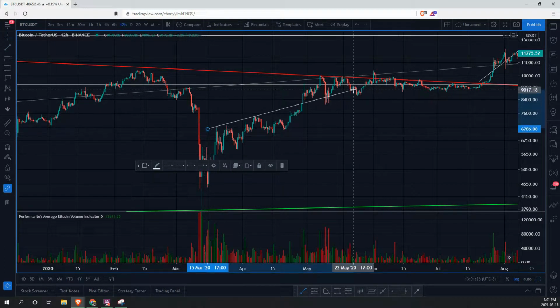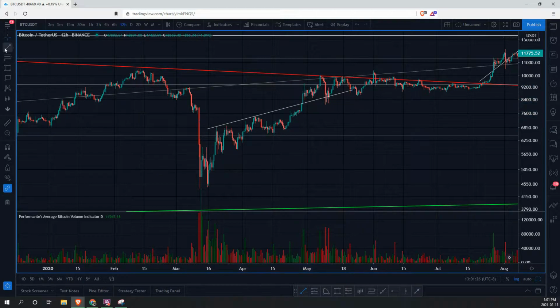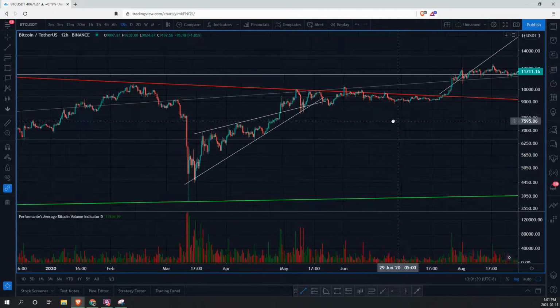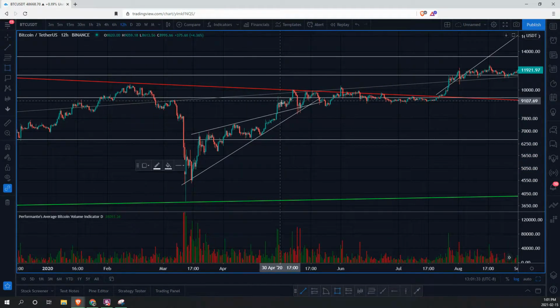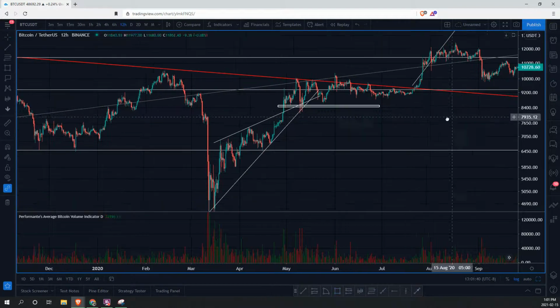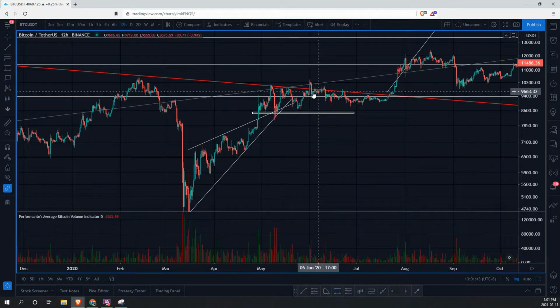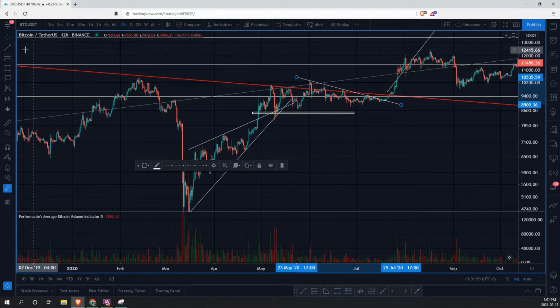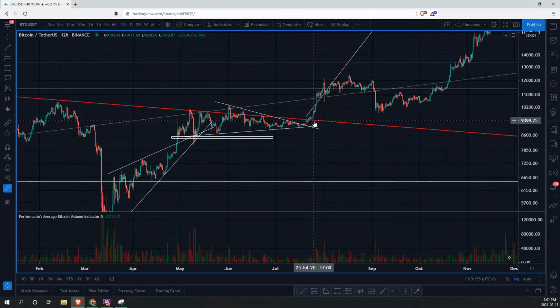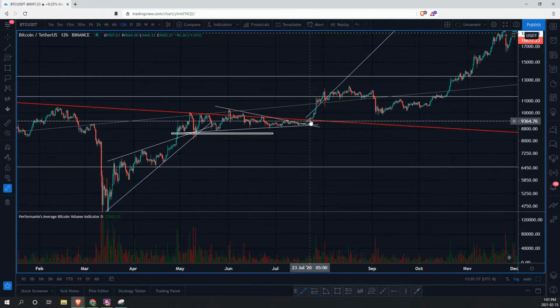In my opinion, it looked pretty darn good for a potential opportunity, and it just fizzled and started a long, drawn-out consolidation, similar to what we saw right here. So we saw a major impulsive push, and then a similar situation. We did not want to see it break below this level of confluence. We didn't, but we saw it fizzle. We broke below the ascending zones, but we saw it hold above this major level of confluence horizontally and start to fizzle. And we saw a nice contraction at every point right here. And that is where we initiated the start of, in my opinion, the bull run of what we're seeing right now.